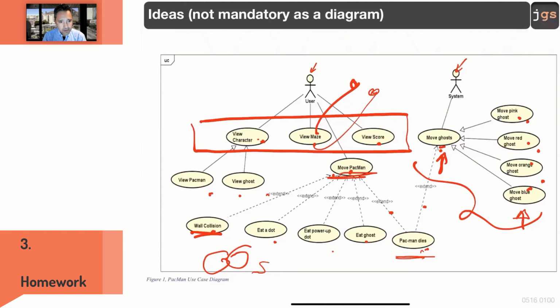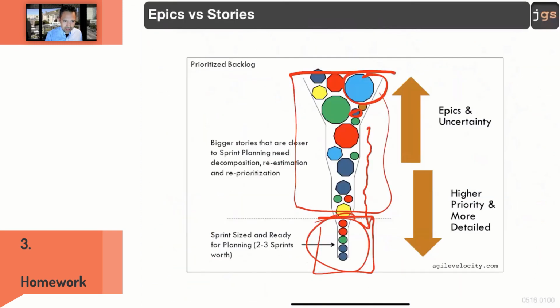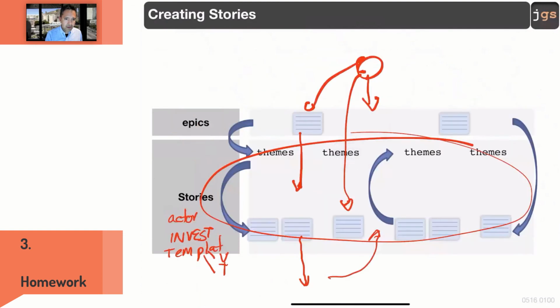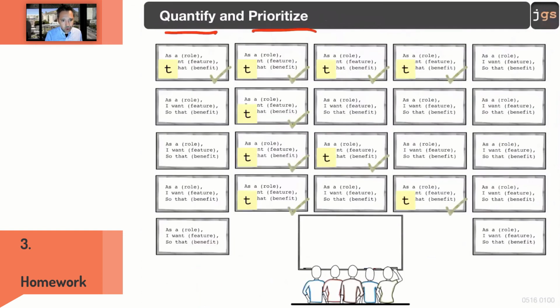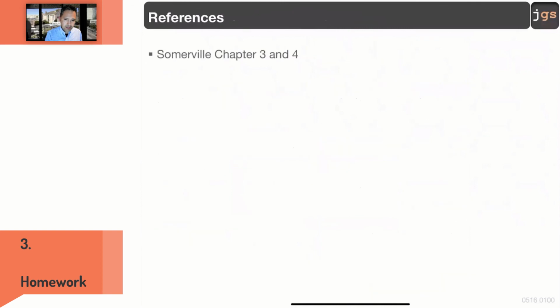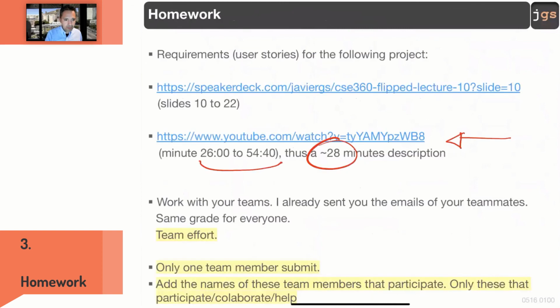Good. So these slides are now on Canvas. You can take a look. Any question, let me know. And again, I am sending you your teams right now. Start working. You have 1 week. Only 1 team member submits. And again, when you submit, please put your names in your submission. It's something that I put here. Only 1 person submits. Put your names. Obviously, I am assuming that you are going to put the names of all the people that I am sharing with you, all your team.